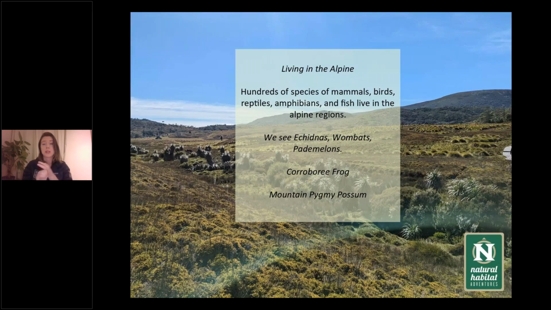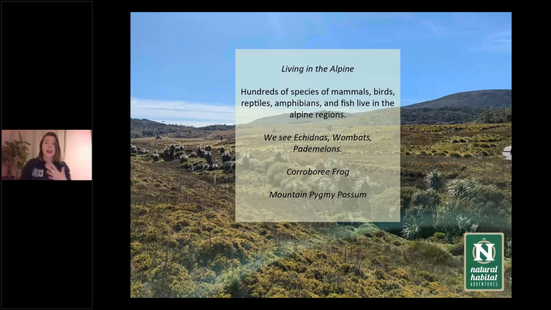So mammals, over 200 species of bird in the Australian Alps, reptiles, frogs, fish. We also see hundreds of species of plant that are only found in this region. So in Tasmania, in this picture just behind, we have just under 300 plant species that are only found in this region. And so there's a lot of diversity that is happening beneath this small substrate of grasses and shrubs. We do see our echidnas, our wombats, our pademelons, which are like a wallaby. We'll see kangaroos come up here too, and they can be found in the snow.